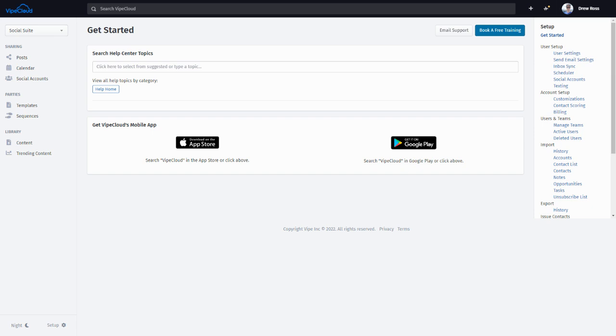Social sequences are how you can post a series of social templates over a period of time, commonly used for things like Facebook parties or promotions or introductions to things that you offer. Social sequences are comprised firstly of social templates. Social templates are what you can create right here and are the actual posts that wind up being created in a social sequence. If you're not sure what social templates are or how to create them, I would suggest first going there to learn how to do that so that you can then create a sequence.